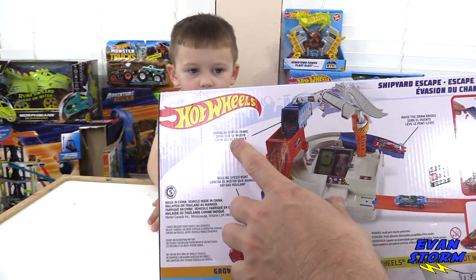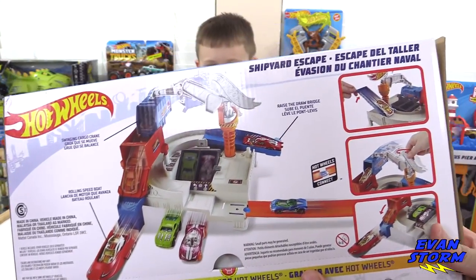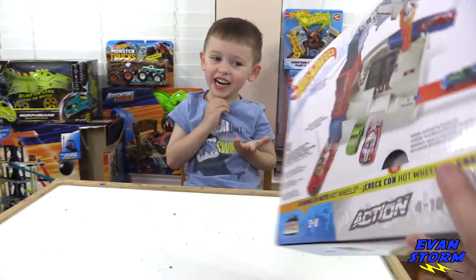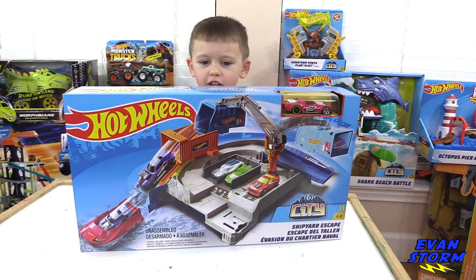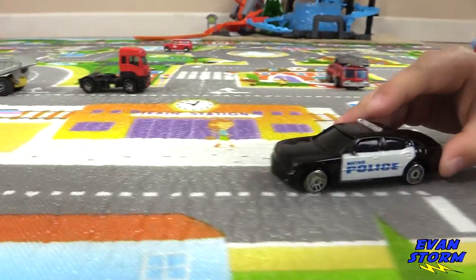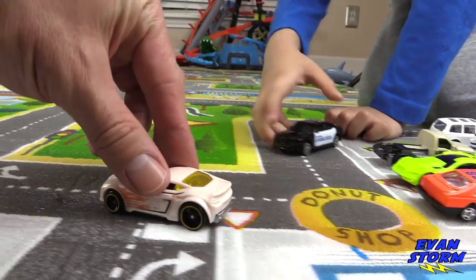We have the Hot Wheels City Shipyard Escape. Look on the back. Swinging cargo crane, rolling speedboat, and you can raise the drawbridge. Yeah, raise the drawbridge. But where is the drawbridge?